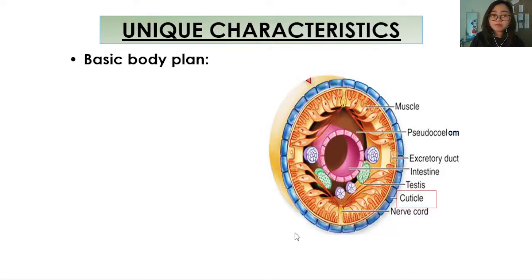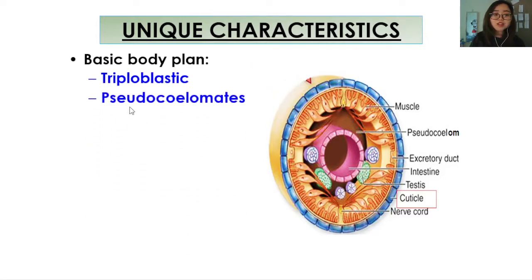Now let's have a look at the basic body plan of a nematode. So if you cut it in half and you look at one of the sections, this is what it looks like on the inside. So the nematodes have a triploblastic body plan. So that means when they were forming in the embryo, they form a 3-germ layer embryo. So they ada dia punya ectoderm, mesoderm, endoderm. And they are pseudocoelomates. Kalau kita tengok di dalam dia macam ada ruang kosong, tapi dia bukan silom sebenar. Okay, it's a pseudocoelom. There's an ectoderm yang bahagian biru, endoderm yang bahagian oranye.